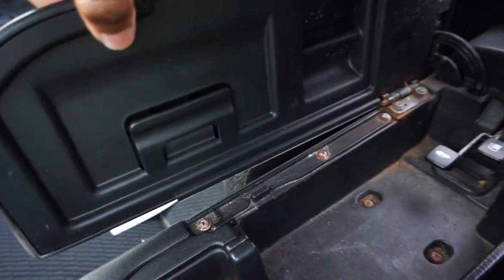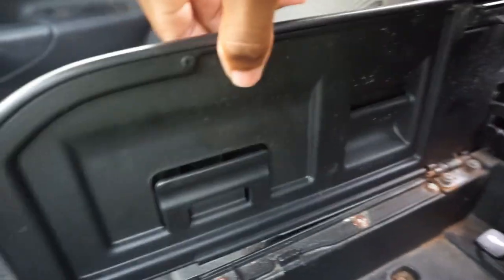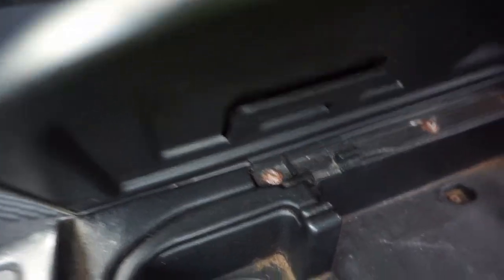Oh yeah, the armrest. Forgot to show y'all that. But look at the armrest. It's like broke. But I can easily go to a pull apart or something and find one. Oh, hold up. Hold up now.